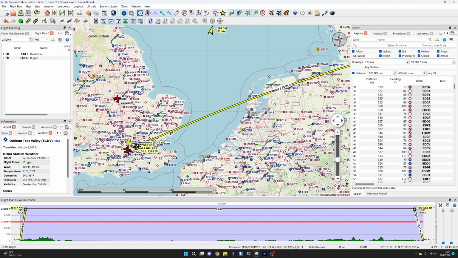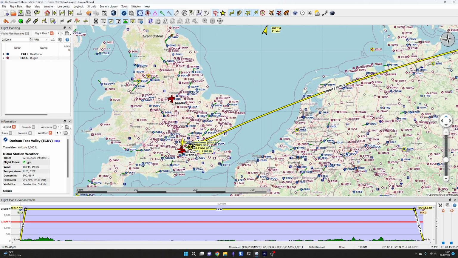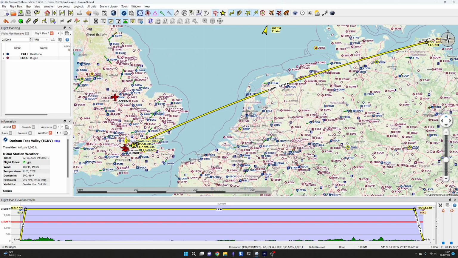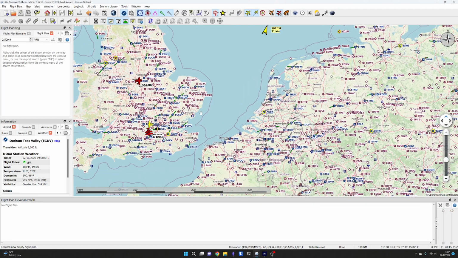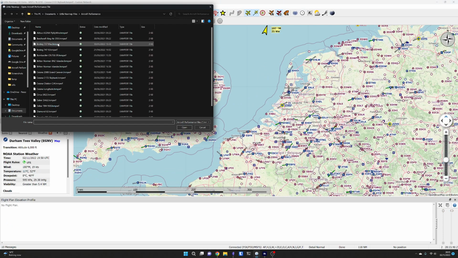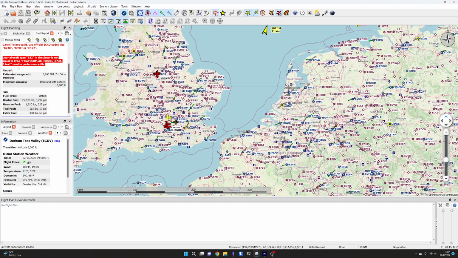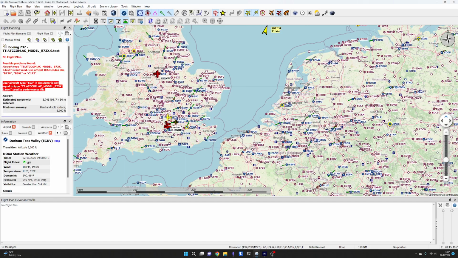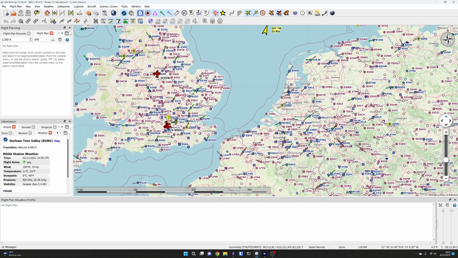Okay. So before we deep dive into the menus, looking at the bits and pieces there, let's do a plan that we might do for a jet plane. So we're going to do a new flight plan. We're not going to bother saving anything. We're going to go to aircraft performance and open the aircraft performance of a 737, for example. It's going to complain because I'm actually in a Cessna, but that's not going to stop us from putting a flight plan in.